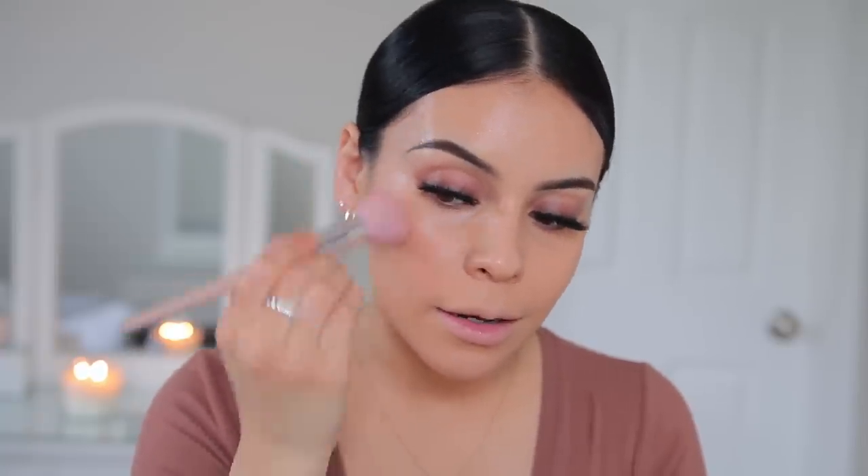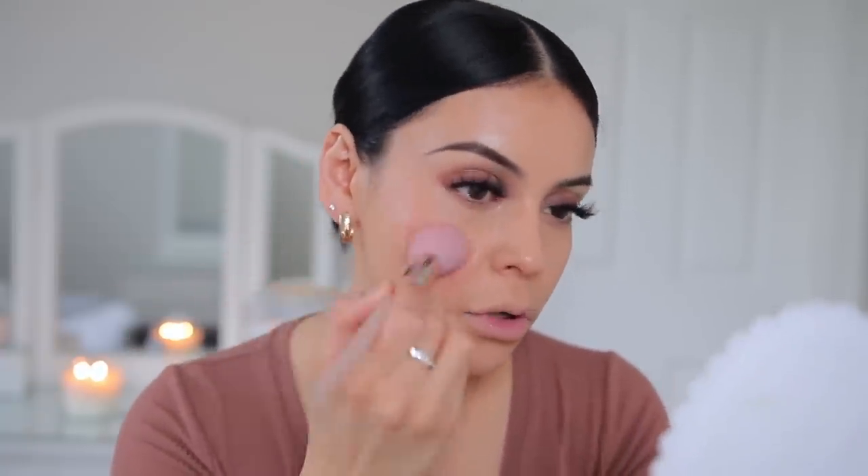Now we're going in with some cream blush. This is the NYX Sweet Cheek Soft Cheek Tint — it's a beautiful mauve-y nude tone. I apply the product on the back of my hand and use my Fenty 125 face brush to press it into the skin. It gives the most beautiful soft cheek tint. If you're just getting into cream blushes you'll love these from NYX — very natural formula but easy to work with.